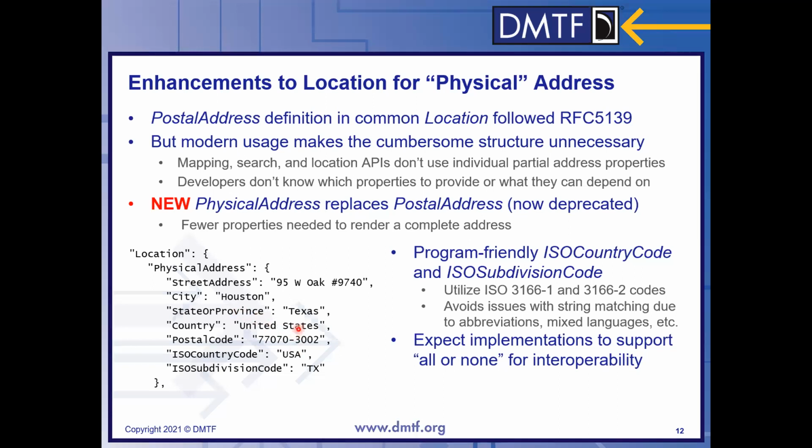So these two properties become useful for software trying to map these locations, whereas the street address, city, state, country, and postal code are all available for an end user or for humans to consume, or to be combined and shoved into some other mapping API that will know how to make heads or tails of all that. So we hope this will provide implementers with a good impetus to actually implement this, because we want folks to have these physical locations placed in their configured hardware, so that we can do more sophisticated queries for location-based services, and other reports that folks running data centers would like to be able to create. So we would encourage anyone implementing this new physical address to please support all of those fields, all of those properties, so that we have some consistency and interoperability.